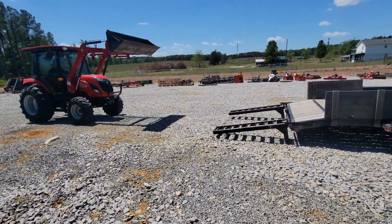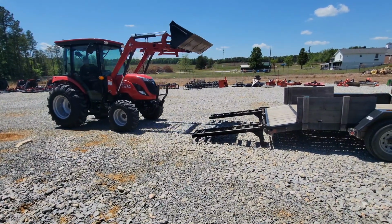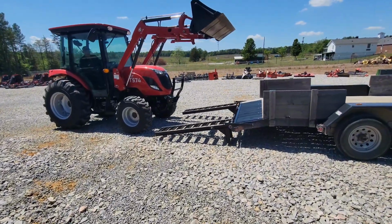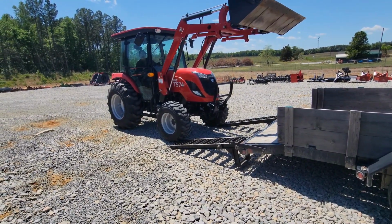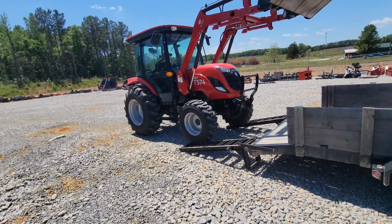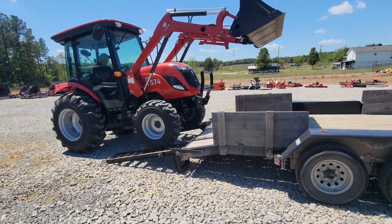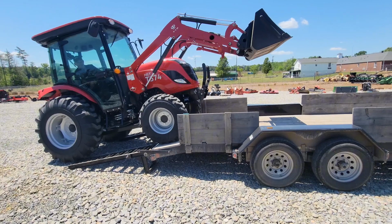This guy was nice enough to load it for me. Let's see, I'm probably going to end up having to put those ramps closer together for him, but we'll see. So far, so good. Bring that bucket down. Cool deal.